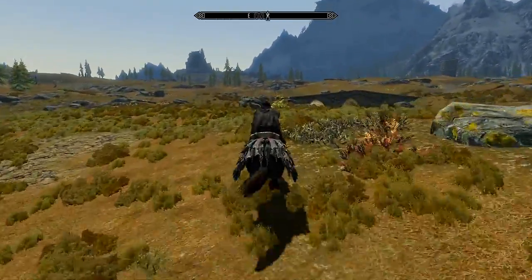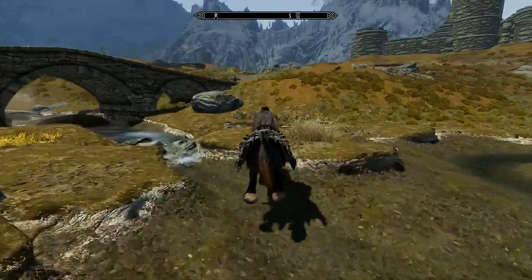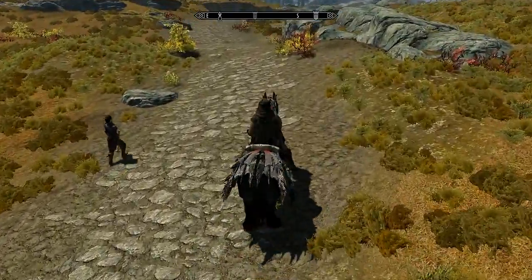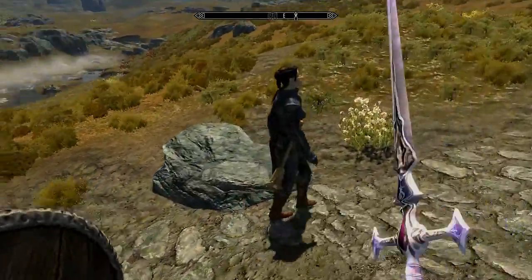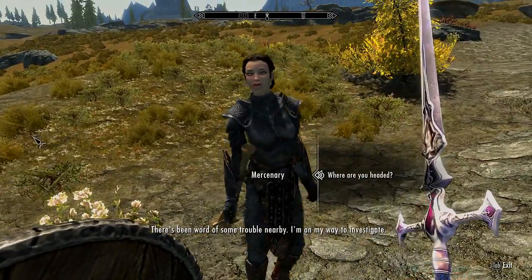Back to Whiterun. Is that the farmer again? No. Is that an assassin? I think that's an assassin. Hey. Who are you? There's a mercenary. There's some trouble nearby. I'm on my way to investigate.